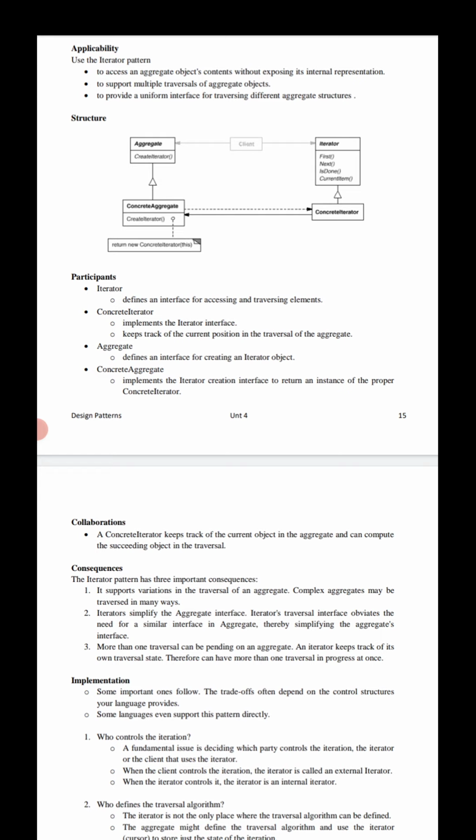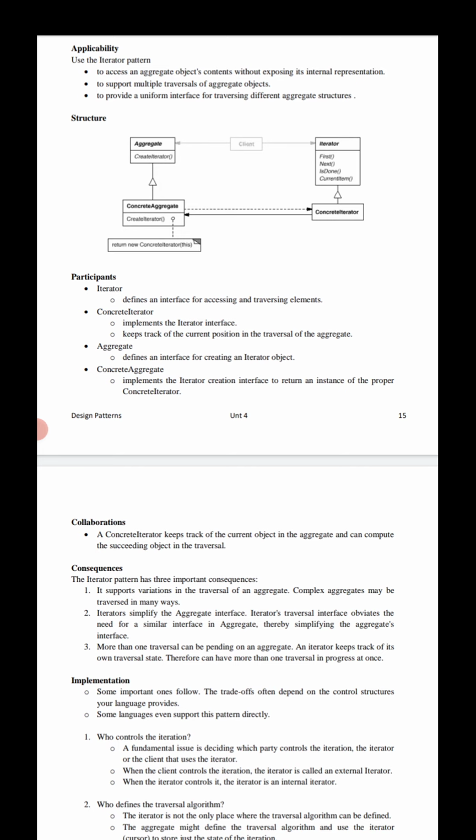And the concrete aggregate implements the iterator creation interface, returning an instance of the proper concrete iterator.